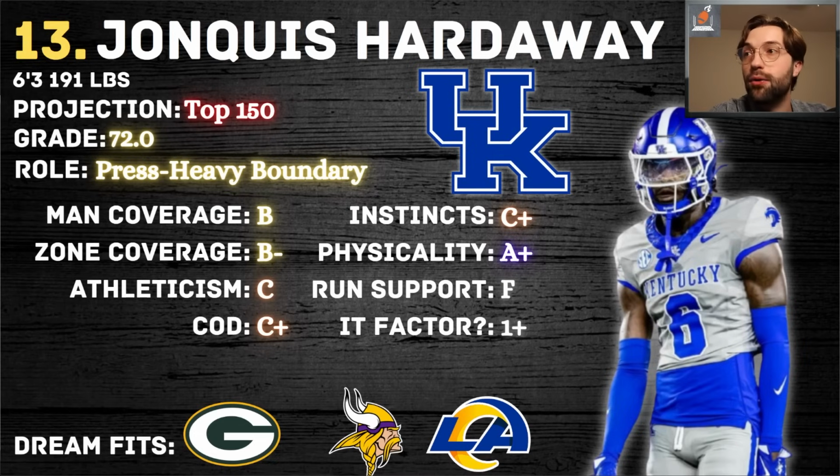He slipped a tackle. He has been a non-factor to ball carriers. His north-south change of direction has been an issue for sure. Had a nice pass breakup deep. Ended up having another one, which is weird. I did not see PFF credit him with like three pass breakups. I've never seen such a good press corner that was so bad versus the run. Still, a lot of potential there for Jonquise J.Q. Hardaway.